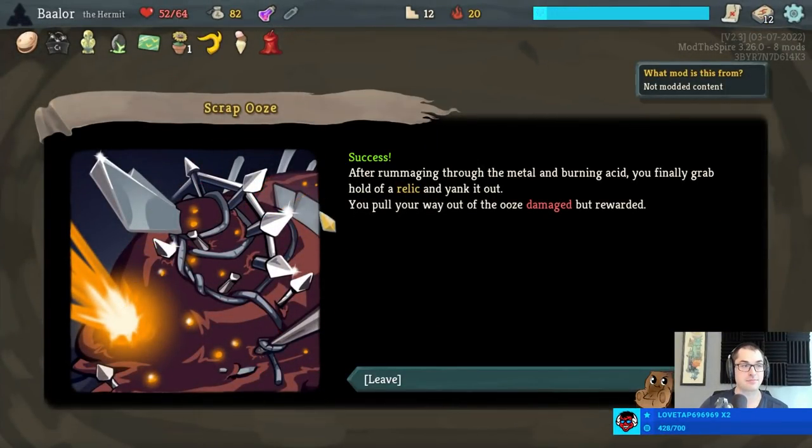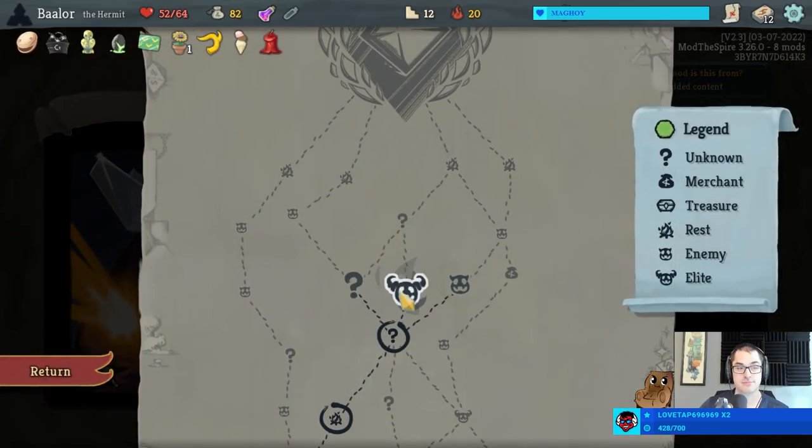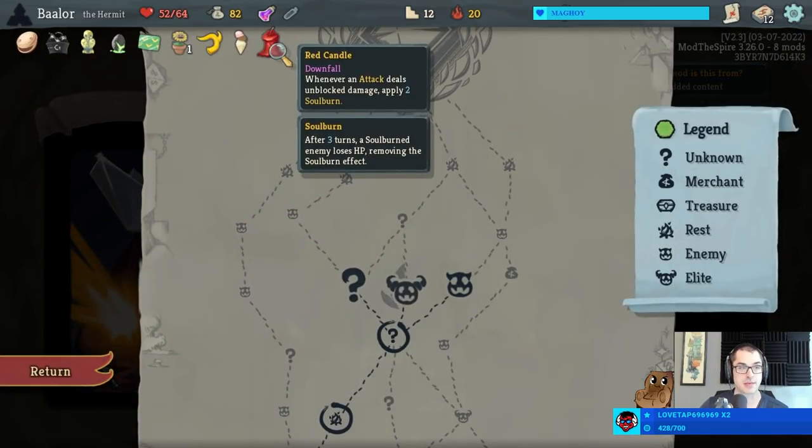And yet, one click to get a red candle. Whenever an attack deals two unblocked damage, we apply two soul burn, which is damage three turns later. So essentially all of our attacks do two more damage. Pretty good. That's a Hexaghost mechanic, Soulburn.